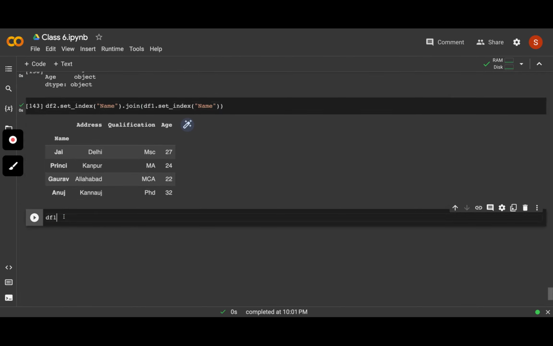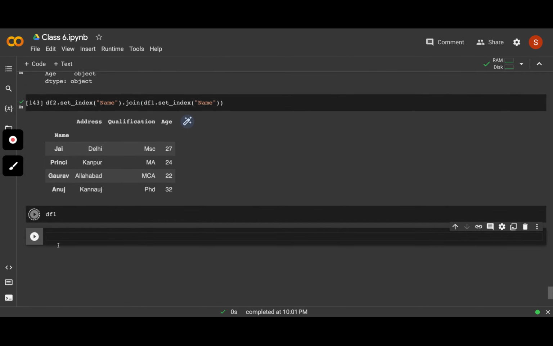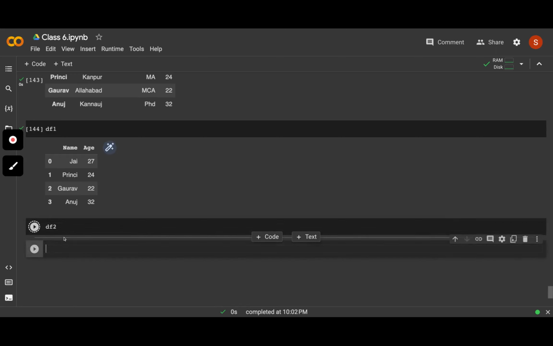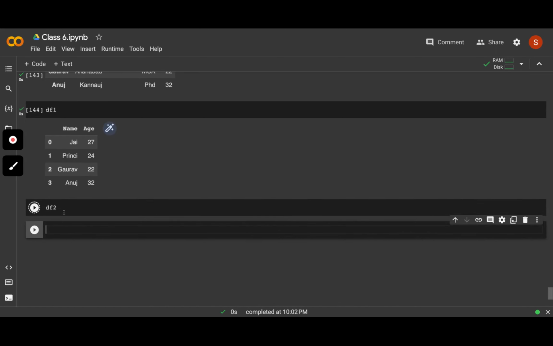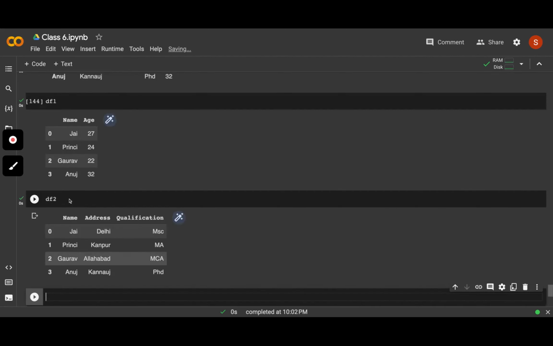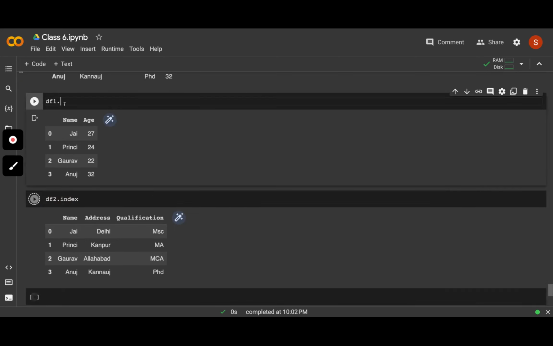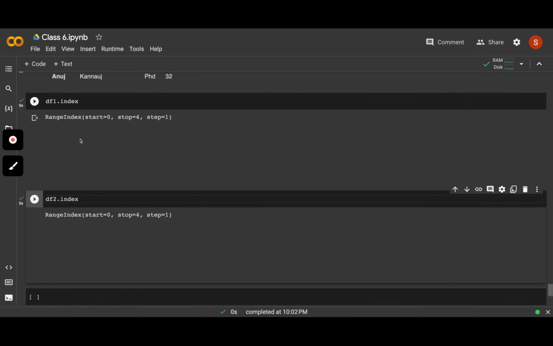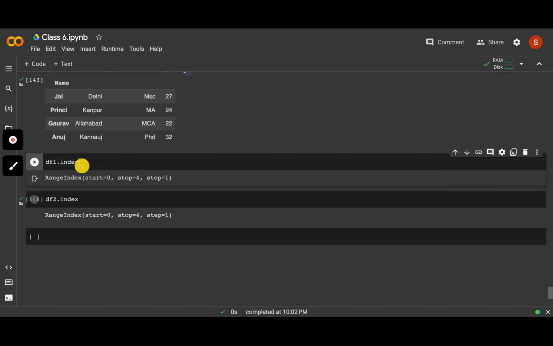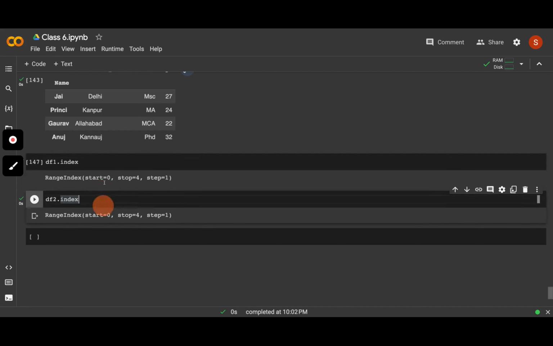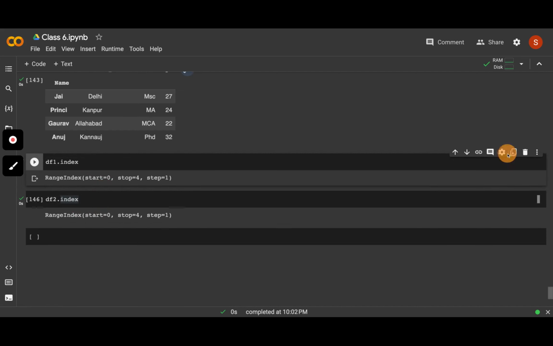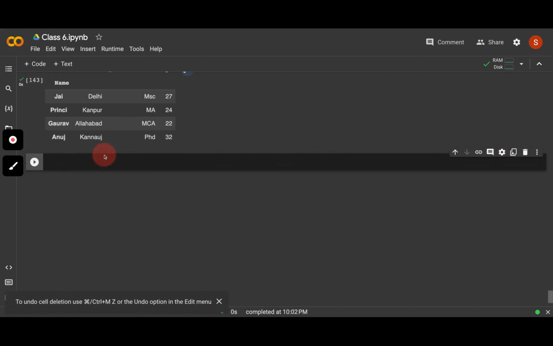So if I don't set that, df1 is this, df2 is this, let's see. There is some issue with the index. But if we just set the indexes, then join usually works fine.